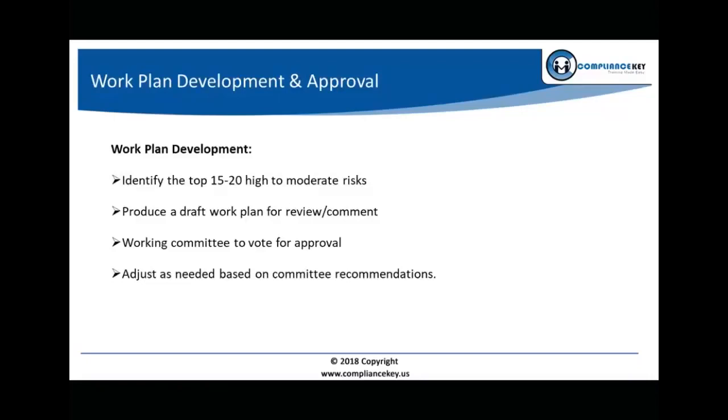Get some type of draft work plan together and circulate it amongst the group. Everybody reviews it and comments on what they think needs to be focused on. Then, again, you can use your committee if you want to vote for approval on it, and then adjust it based on whatever the recommendations are from your particular committee.